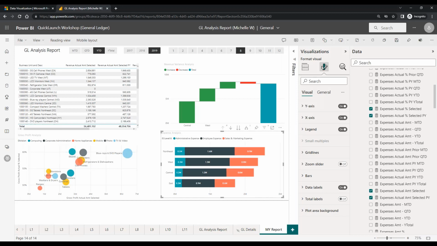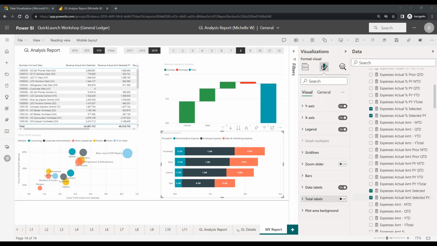Excellent. Now let's go ahead and add some KPIs to this. We want this to really jump for the user, show them the data, call out numbers, and tell us how we are doing. So we're going to create two KPIs, one that's going to show us our revenue versus the prior year, and one that's going to show us our expenses versus the prior year. And it's going to tell us if we're good or bad, if we're up or down with it.